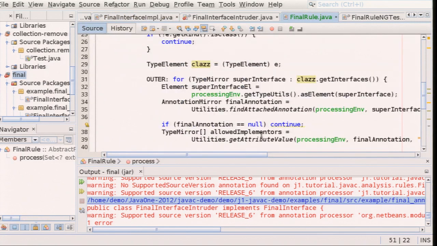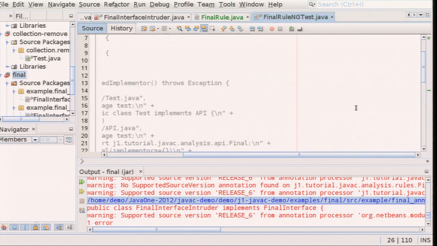Now, for writing code like this, we could in theory check manually whether we are writing the correct thing or not. But it's very easy to write automated tests for verifiers, annotation processors, and so on like this.